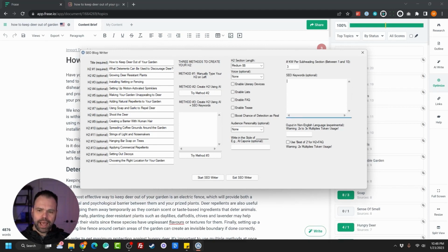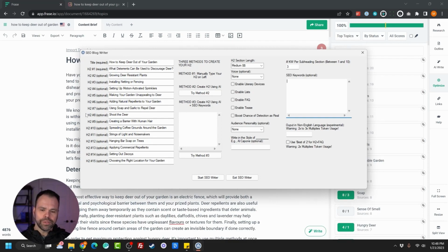So we've looked at how to create these headings manually, and we've looked at how to use AI to create them. The other way we can do it is to marry AI with SEO. Now, the most common way to do this, and this common way only works for competitive search queries, is to look at the different headings that the competition has. So these tools, Frase and SERP, will look at what the top 20 results have for their subheadings. And then you can bring some of those ideas in, bring some of those keywords into your article.